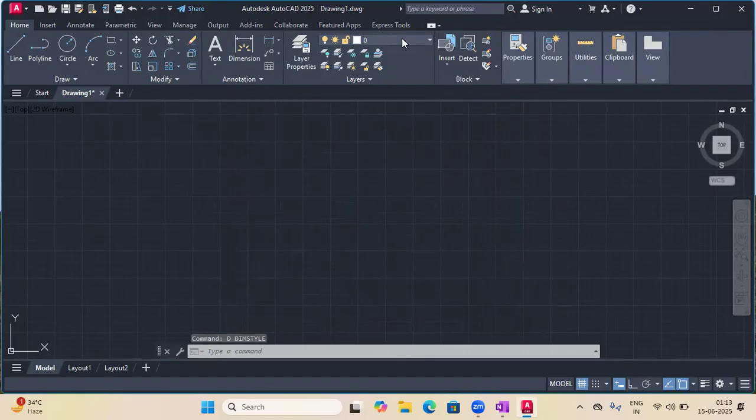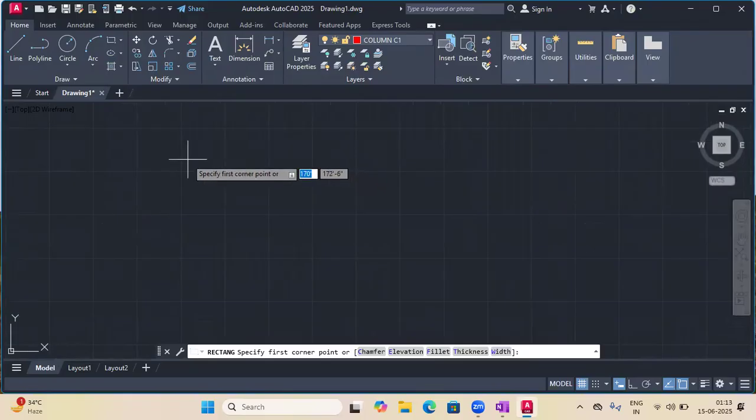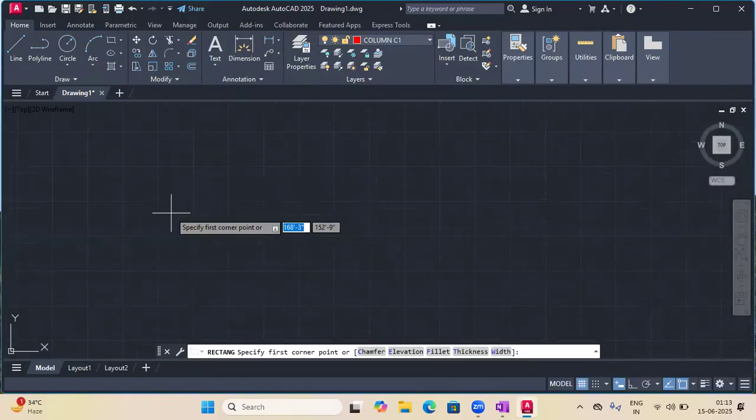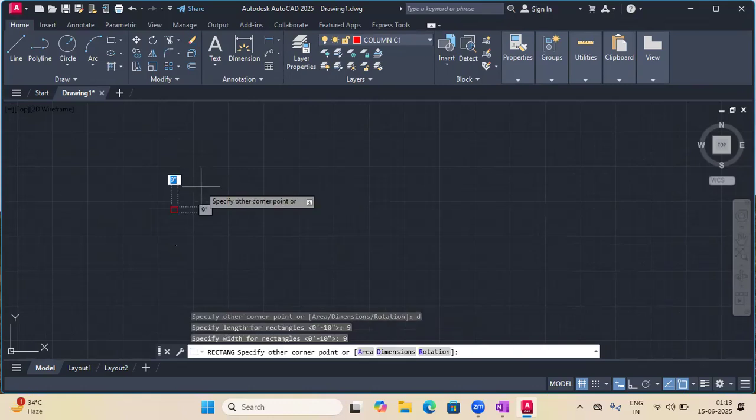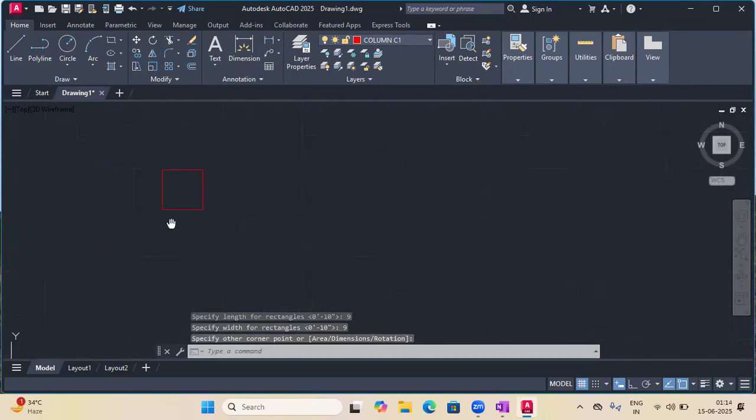I will create two columns with the help of rectangle. I click on dimension. Suppose the column dimension is 9 inches by 9 inches. Okay, click here. See, this one column has been created.